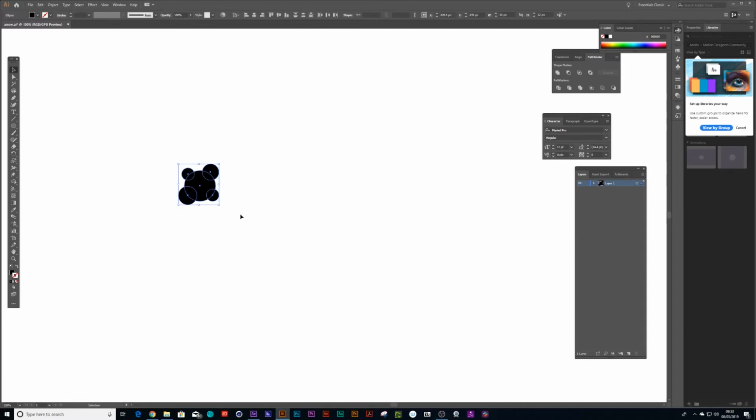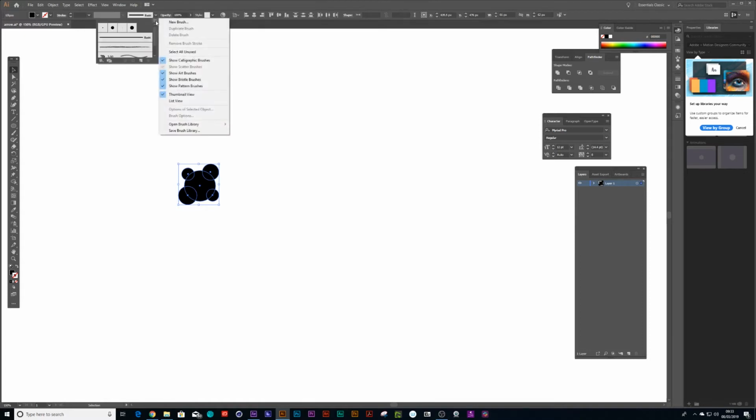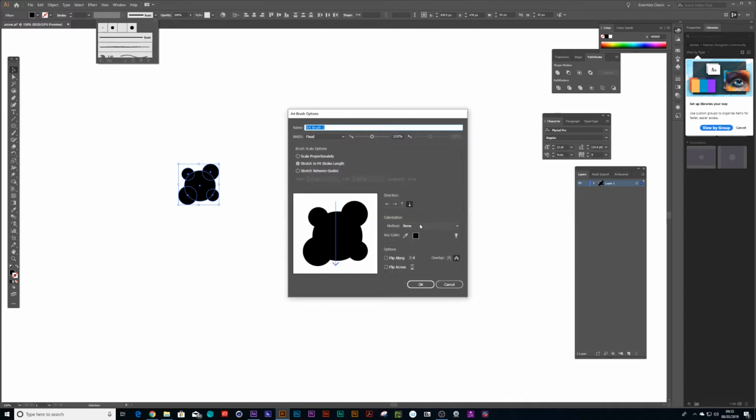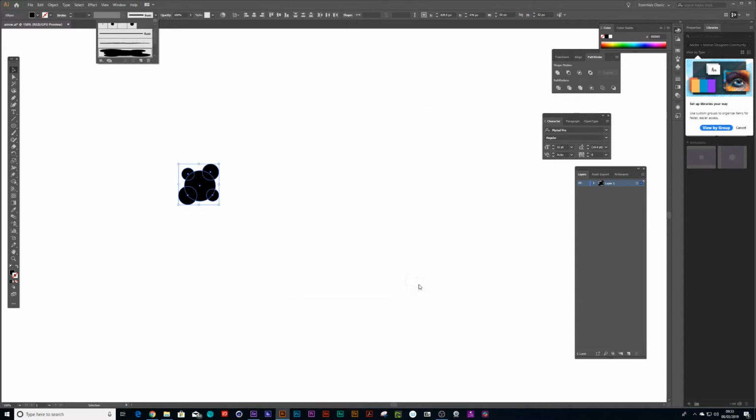Now you select the whole entire circle. And you go into your brush tabs under your basics drop down menu, click new brush, select art brush and say okay. Go down to method here and click tints and shades. You can choose the shape of your brush and the angle that it goes at by flipping this around. See these little arrows here. So I'll just leave it at the preset it is already and I press okay. And there my new brush appears.